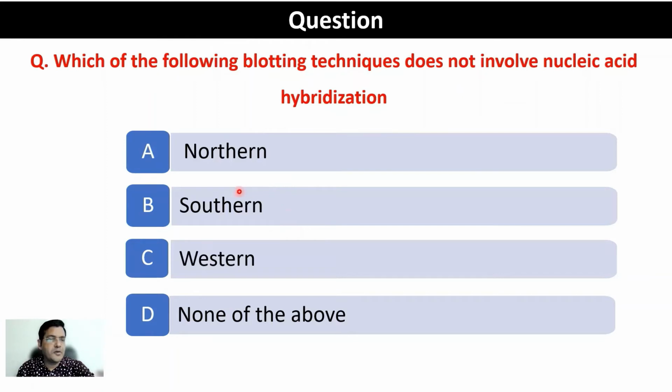In case of southern hybridization, the starting material is genomic DNA or DNA per se. In case of northern hybridization, the starting material is actually mRNA, which is converted to cDNA. And then, of course, you're looking for the expression levels of a specific gene in case of northern. In case of southern, you're looking for the presence of a specific fragment of DNA in your complex library here. Western, on the other hand, is where you're looking for your protein of interest in a complex mixture of proteins by using an antibody against that protein of interest. So the correct answer for this question would be Western.